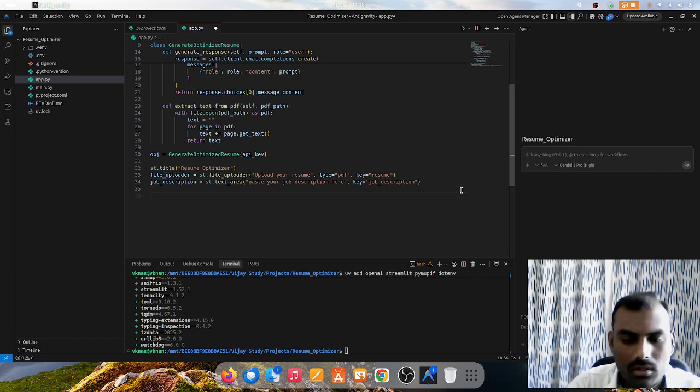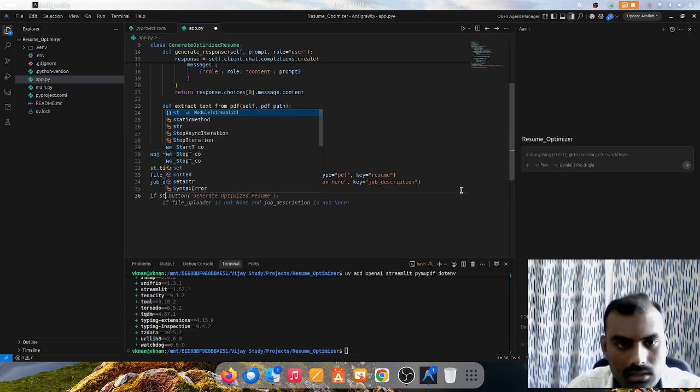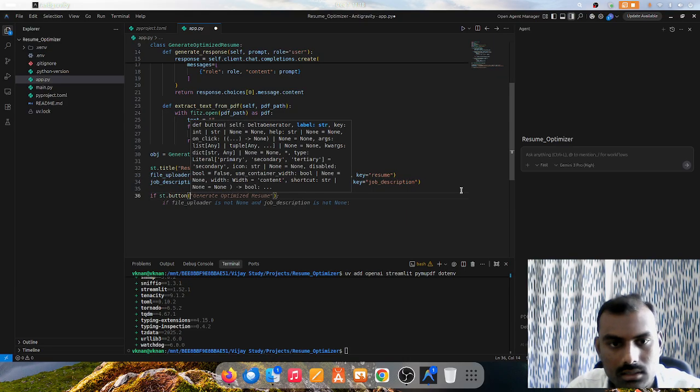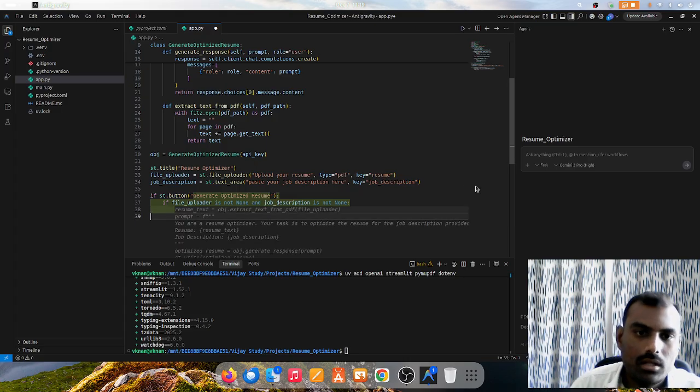So now I will create a button in Streamlit using st.button, generate optimized resume, if file uploader is not none.